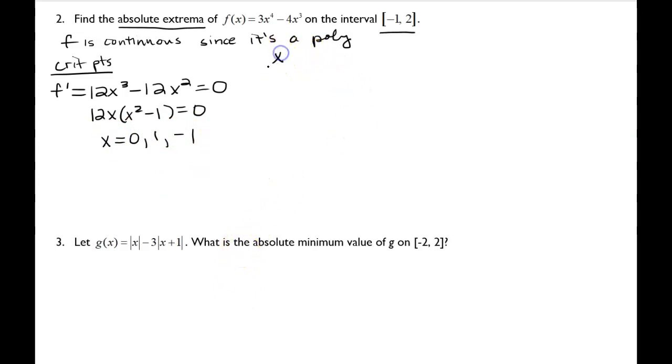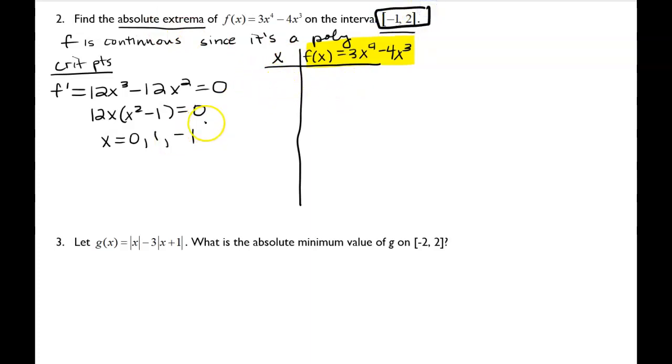For the candidates test part, we're going to make a table of values with x and f of x. So pay attention here that this is f, not f prime. The f prime helps us determine what x values to use, but I want you to pay attention, this is f of x that we're plugging it back into. We're plugging it back into the original equation. So we need to include our endpoints and these x values here. Those are our candidates. So I'm going to put them in numeric order. It doesn't actually matter if you do or not. -1, 0, 1, and 2.